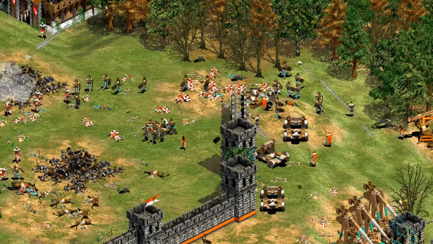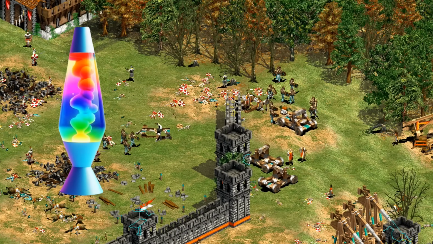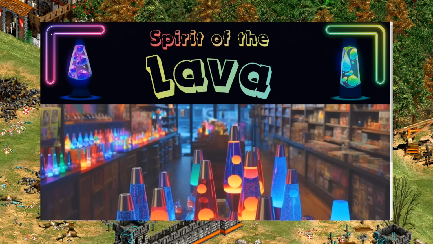Speaking of the 90s though, do you guys remember lava lamps? Those were pretty cool. So much so that I decided to open my own store, Spirit of the Lava, a shop dedicated to selling every make and model of lava lamp you can imagine.